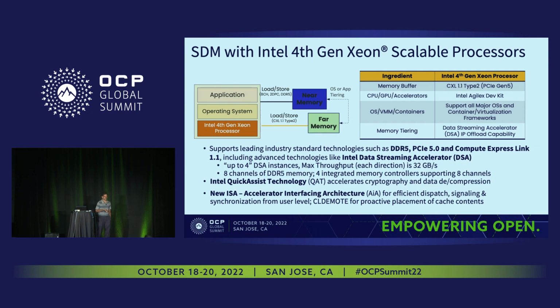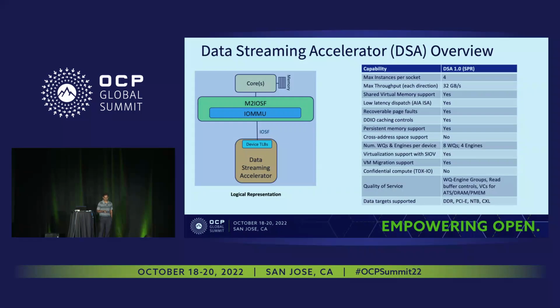Apart from that, there is an accelerator interface architecture. This is primarily meant for how you submit a command to the accelerator, and how you monitor the completion of the commands. All those things are done through the accelerator interface architecture. So QAT as well as DSA and the other accelerators follow the same interface standardization. So that's a combination of the DDR5 host DRAM capacity plus the CXL-based expansion capability and the accelerators as an offload that you want to think about from a solution perspective.